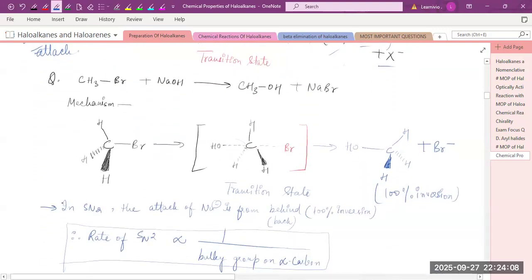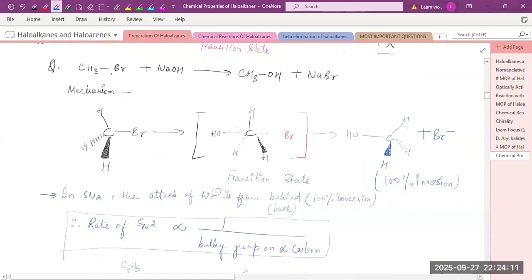Okay, next question. Here's a question. CH3Br. So what is this? This is a substrate, an alkyl halide. And NaOH, sodium hydroxide. So from here, OH minus is the nucleophile. Your product is basically a replacement of OH. OH will substitute in the place of bromine, and bromine is a good leaving group. And you will get CH3OH, methanol, plus sodium bromide.